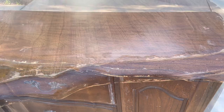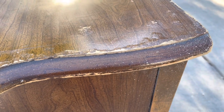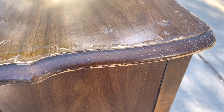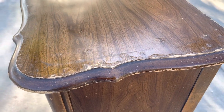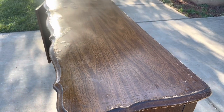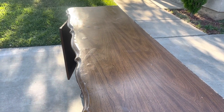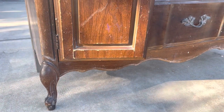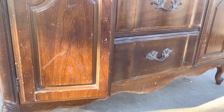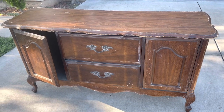My name is Ebony. I'm a furniture artist, and I specialize in taking neglected pieces of furniture and turning them into something beautiful. So that's exactly what I'm going to be doing today. I'm going to transform this piece into something unrecognizable, and this is actually going to be a custom piece for a friend of mine. Now don't get any ideas, because custom work isn't a normal thing around here, but on this particular day I was feeling really confident about this piece and I agreed to it. So it's going to serve as an entryway table in her new home, and I'm really excited. So let's get into this transformation.